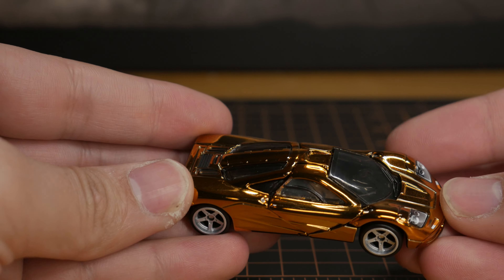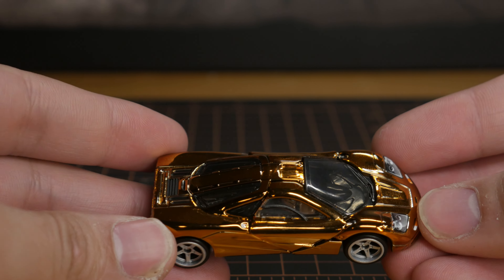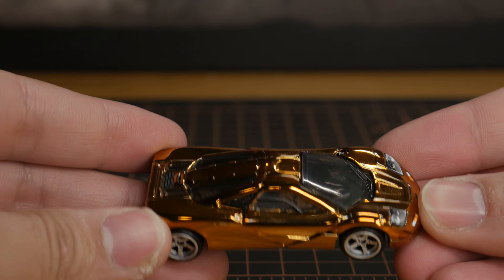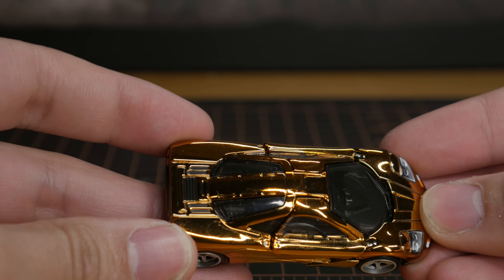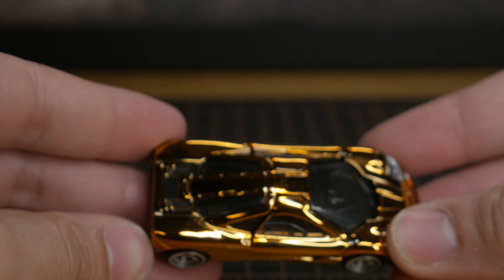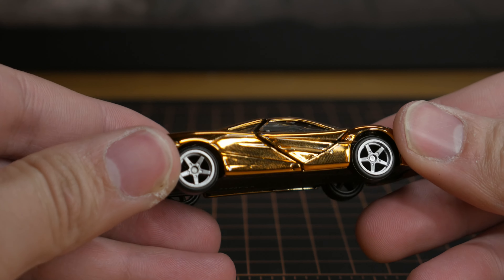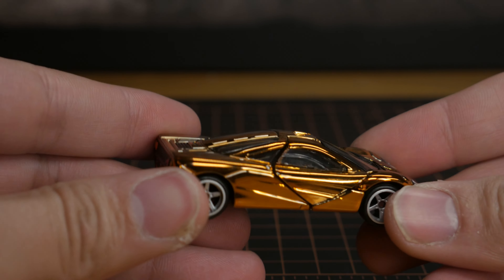This is where I'm going to get into what I don't like about this — I'm not going to be nice anymore. Although the Spectra Flame Orange is really nice, there are a lot of paint defects. I know you guys might not be able to see it on camera, but I'm going to show more detailed pics. This car has a lot of paint defects — it looks like orange peeling or like the polish is coming off. It looks like a stain, and that really just ruins it for me.